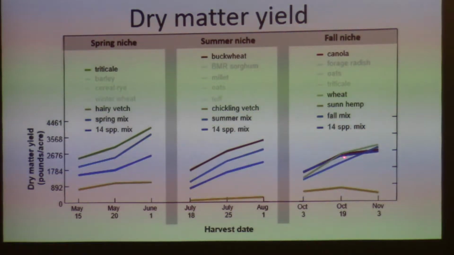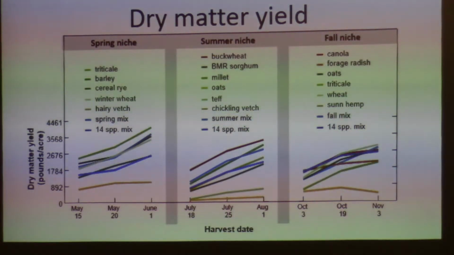the first 2 cuttings, than our fall mix. The fall mix does better at the end there. So mixing these species, mixtures in general, don't necessarily produce more dry matter than the best producing species in monoculture, but they also don't do too bad either, especially these lower diversity mixtures, the spring mix and the summer mix. And then I'll just input the rest of the data, so the rest of the species there, and you can see they kind of fall out in the middle.